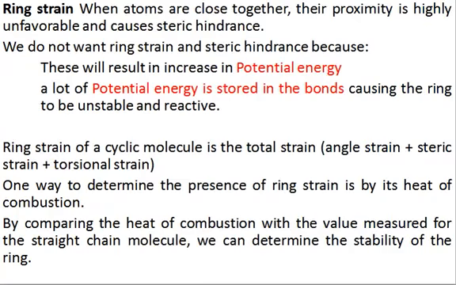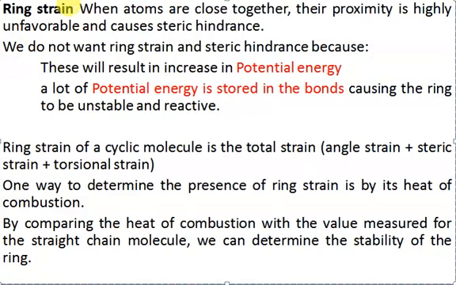So since we are considering the ring systems, the cyclic systems, right? The strain means instability. The instability of the cyclic system is known as ring strain. Right? So ring strain always occurs when the atoms are close together. And when the atoms are close together, because of their proximity, because of their nearness, the system becomes unstable. Their proximity is not favorable, because when they clump close together, because of the repulsion, the system becomes unstable. And we do not want this ring strain.